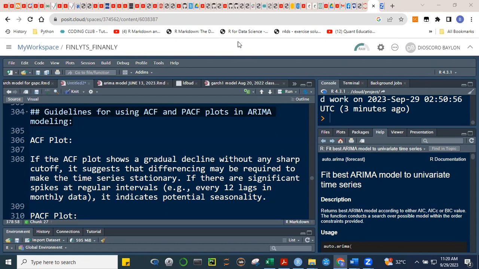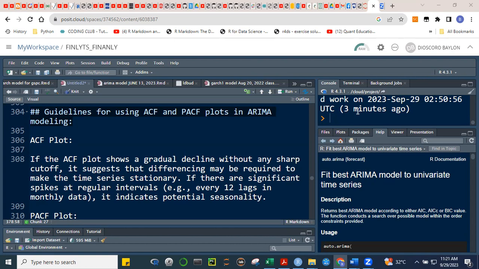So if you plotted your ACF and the PACF, and the plots look like that specifically, then you can start with trying an AR1 process. And we have defined what an AR1 process is, right? An AR1 process is you describe your time series based on a lag 1 value of itself. You have a coefficient phi sub 1 times y sub t minus 1 plus a certain error term. All right, so we have discussed that in the past.